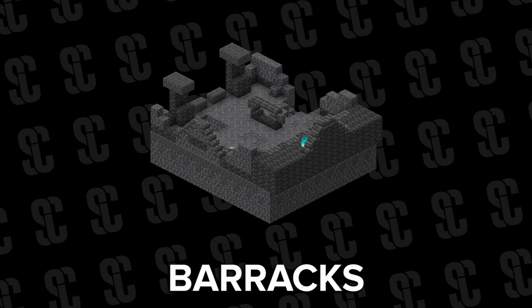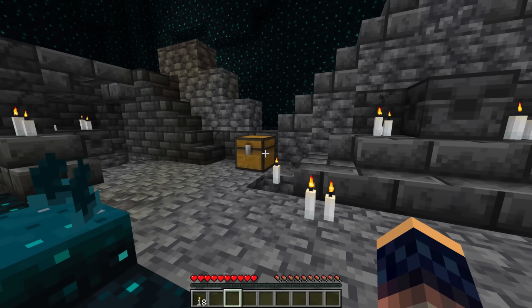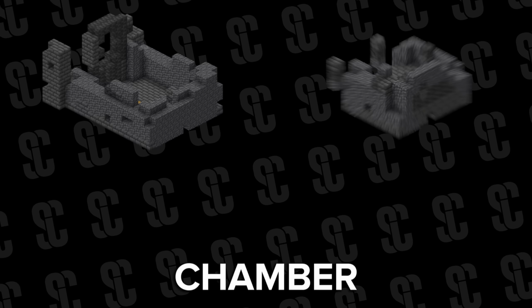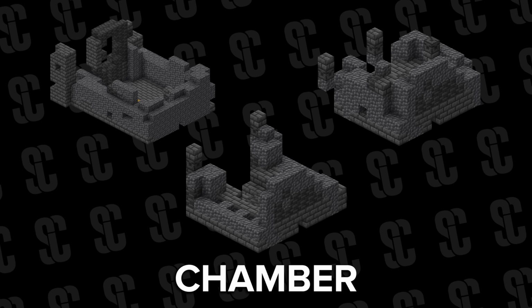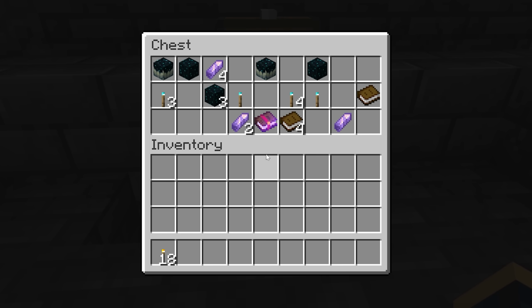The first one is called Barracks, and it looks like this. It has two chests that are really easy to find over here and include the items from the regular loot table. The next one you wanna search for is called the Chamber. It looks like this and has 3 variations which all contain one single chest. Again, regular loot table items.